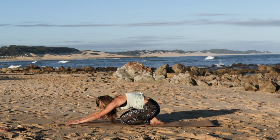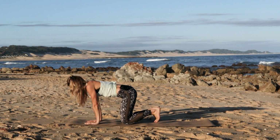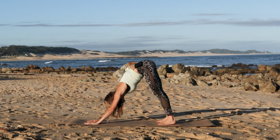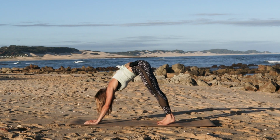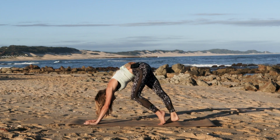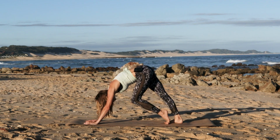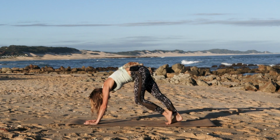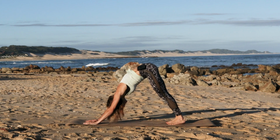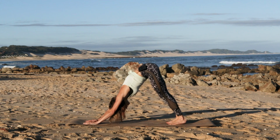Deep breath in. Exhale, slowly coming back up into all fours. Now tucking those toes in under your feet as you lift your glutes up towards the sky into downward dog. Deep breaths. Drawing that head through those arms. Now slowly walking out those feet, just loosening up those calves. Now pushing both heels into the ground as you draw your head through those arms. Deep breaths and taking a deep inhale.